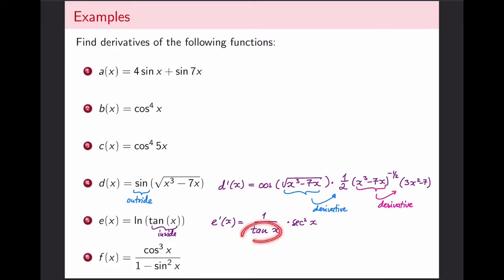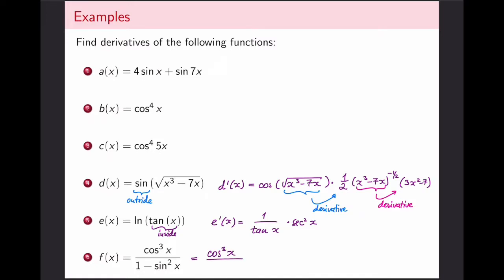You can of course rewrite tangent as sine over cosine and secant squared as 1 over cosine squared, and then proceed to simplify the trigonometric functions as you will, but I am done taking the derivative, so I'm going to leave it as is. For this next one here, I have cosine cubed divided by 1 minus sine squared of x. So I could go ahead and take a derivative as is immediately using the quotient rule, but I can also notice a very familiar form, 1 minus sine squared. I know that according to the basic trigonometric identity, I can simplify this before I take a derivative, so I'm going to do just that.